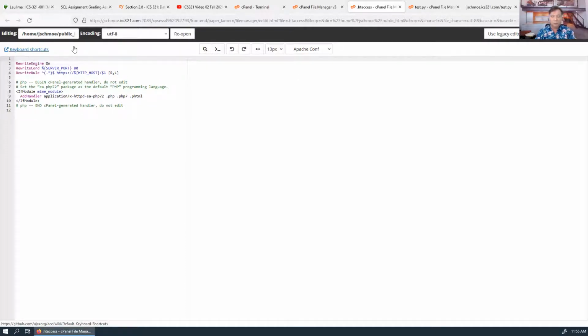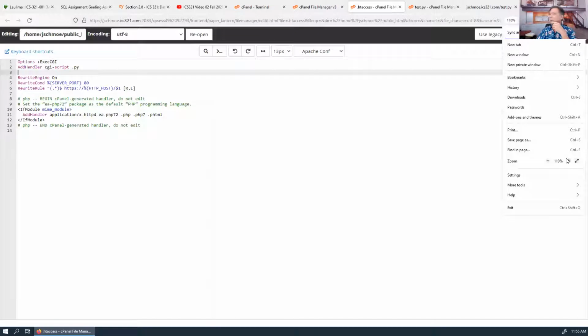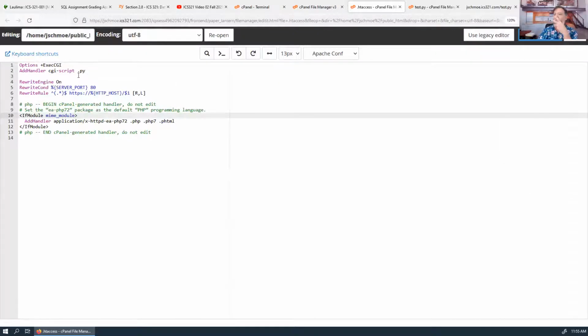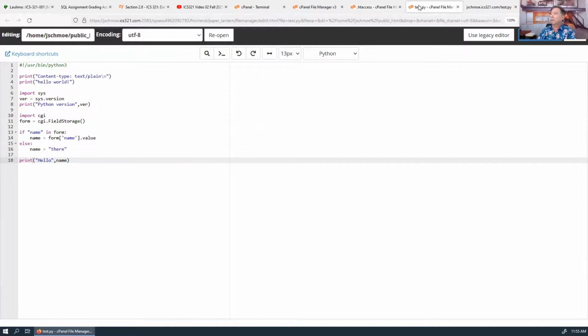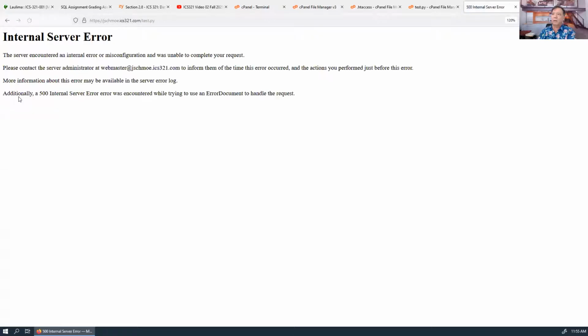Enter up, paste. So this says it's a script. I'm going to save this. Now I'm going to hit refresh. By the way, it's still not going to work. I click here again. Boom. Internal server error.